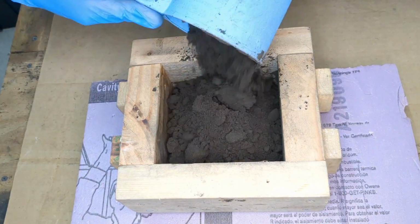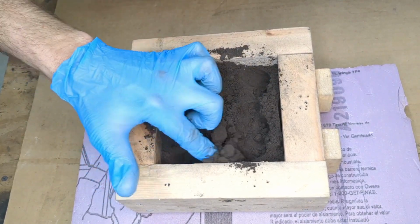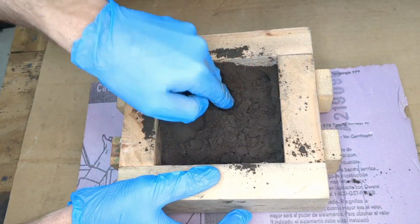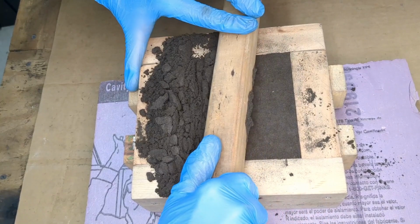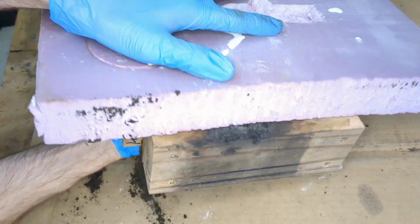I filled this half of the mold with casting sand, pressing down gently over the pattern so I didn't damage it. Fill this all the way to the top and level it off. Once level, flip over this half of the box so we can start on the other half.